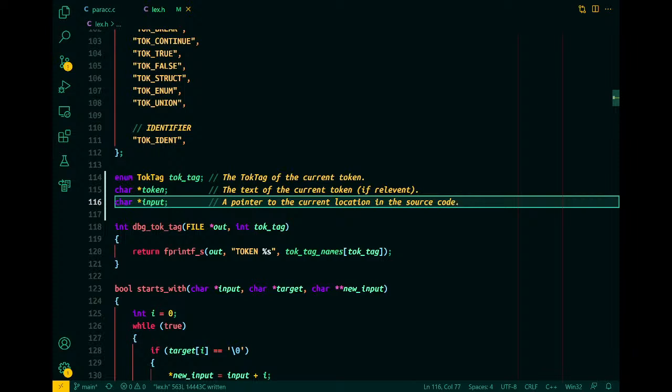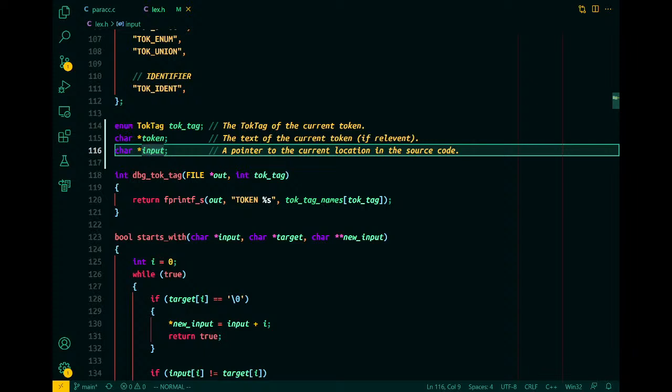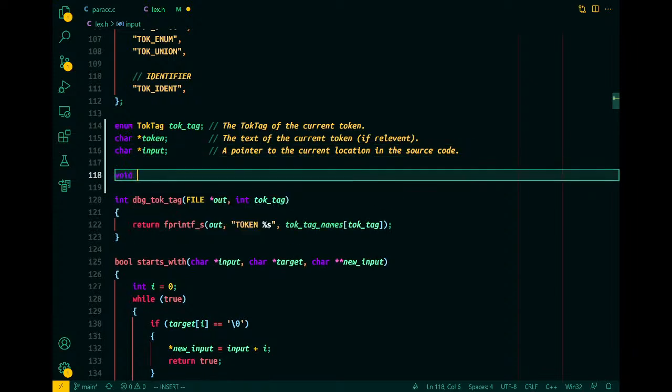Okay, and this input is going to be updated by the function next token. I don't know, maybe we should call it advance.